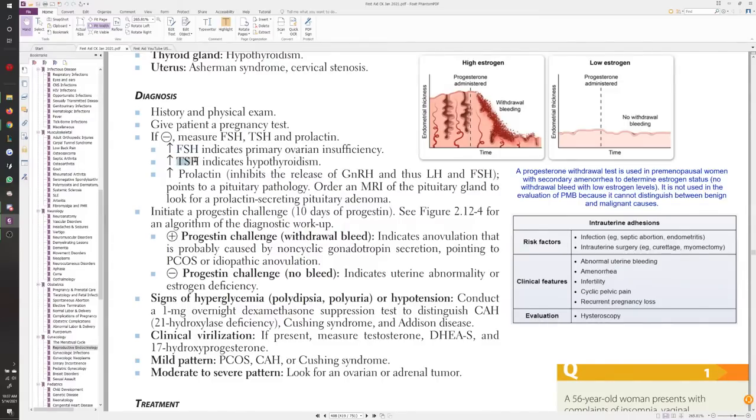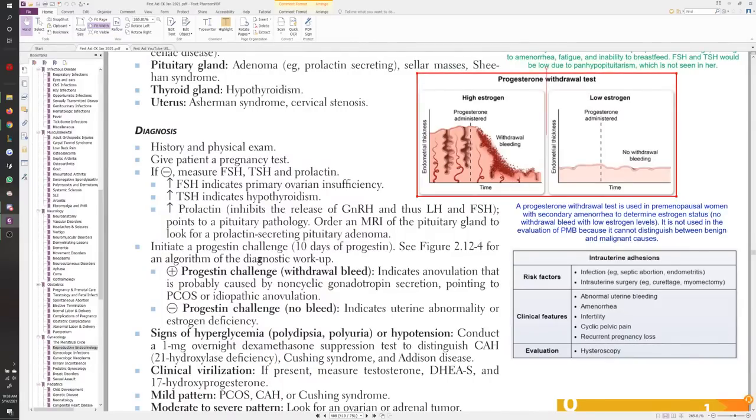If you have high TSH, then obviously that means you're not making thyroid hormones, so your hypothalamus is releasing more TRH in hopes of making thyroid hormone. And without thyroid hormone, all development gets messed up. It's a very head to toe kind of hormone. Everything gets messed up, so you're going to see multiple symptoms in that patient, not just symptoms of estrogen lack. If there's hyperprolactinemia, then there's a very high chance that the patient has a prolactinoma, a pituitary adenoma, so you need to order an MRI. Right? Initiate a progestin challenge. So that looks like this.